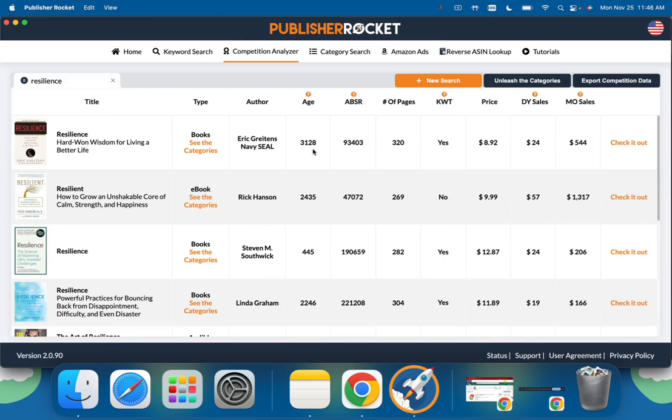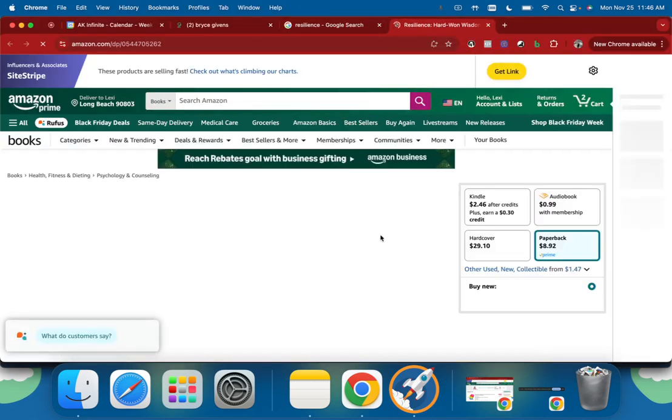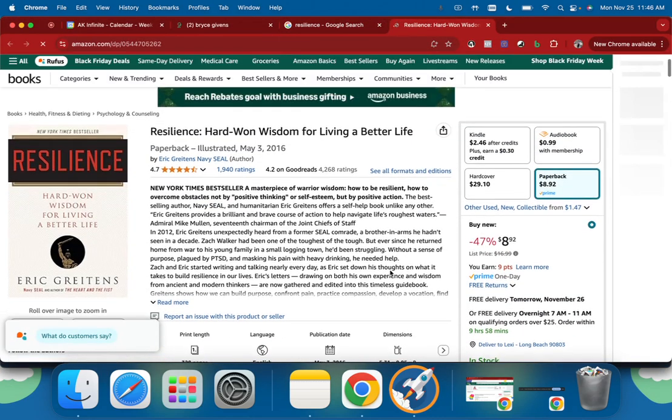So here is what it'll show us. It'll show us not only the price point and the number of pages it has, but also if it's really relevant, right? Like Navy SEAL, or sorry, the author. But the reason why I like it so much is because it brings you the direct URL, so you can see it right away. It's streamlined.